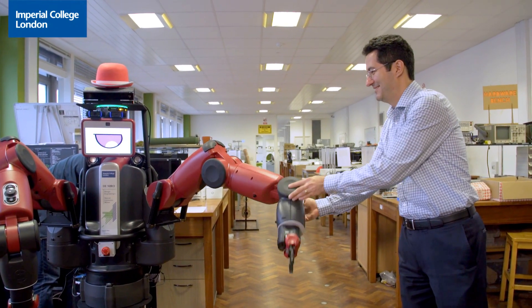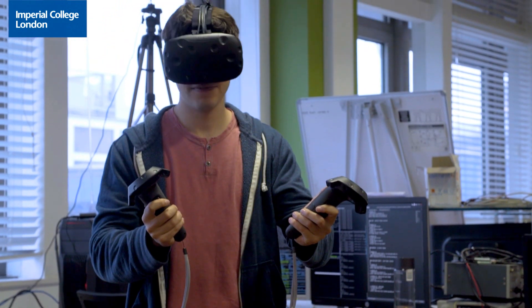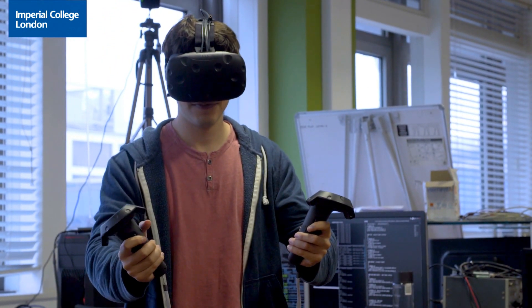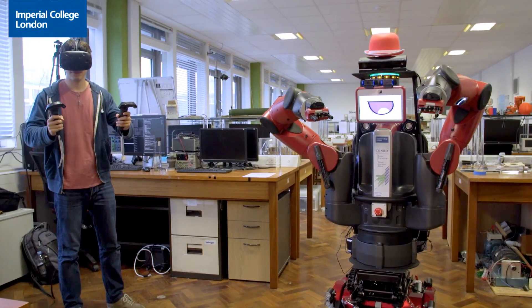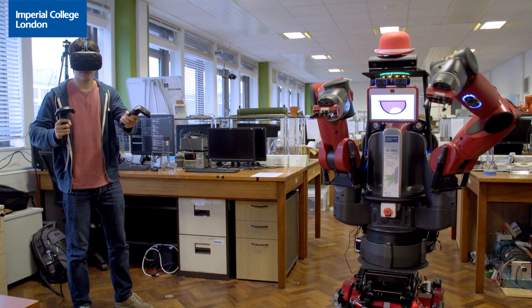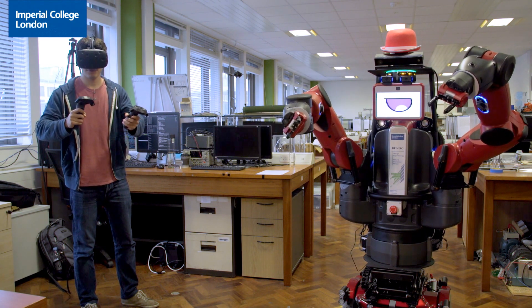The research we do in our lab is centered around robot intelligence. We focus on the physical aspect — how to transfer motor skills from people to robots. There are two main ways that we use to do this transfer. The first way is learning by imitation: creating algorithms that allow robots to mimic skills that are demonstrated by a person. The second approach is learning by self-improvement, in which the robot tries to figure out on its own how to achieve the task set by a person.